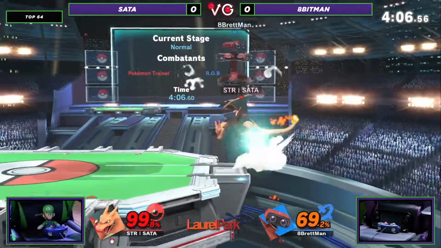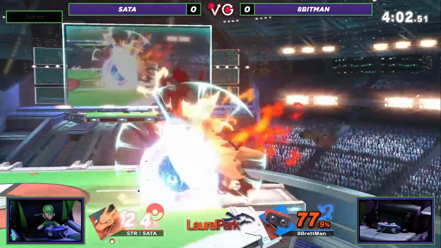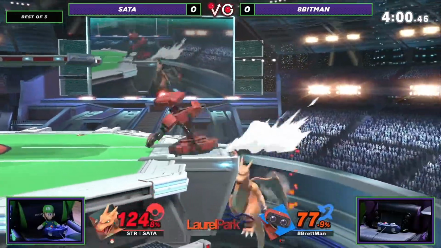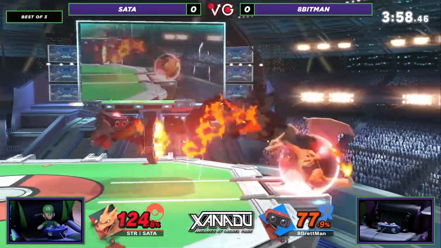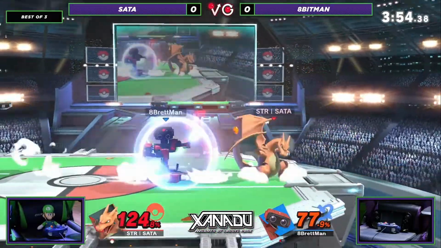And this is actually pretty scary for both of them. SATA's kind of being stuck at ledge here repeatedly. Grabs the gyro, actually, forcing it away, but still just kind of in disadvantage and getting blocked by that. And surviving, actually. That could have been a kill for 8BitMan if he was quick enough to pull the trigger, but not quite.